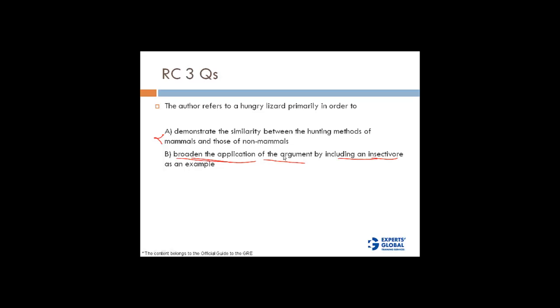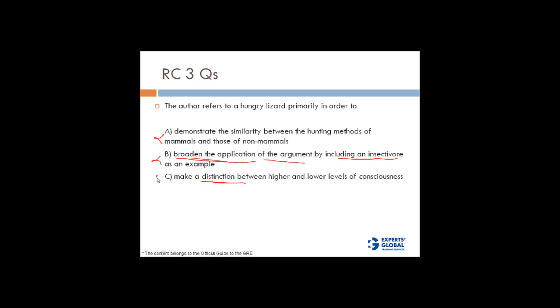The argument here is that the interaction between predators and prey is leading to better faculties for both these species, right? Are we extending this argument to lizards? No, we are just using lizard as an example to show that that kind of consciousness is not what we are talking about in predators. So this is irrelevant. The third one, make a distinction between higher and lower level of consciousness. Right. So what he's basically saying is the consciousness for predators is similar to human consciousness. It is not hyper consciousness like that of lizards. This is the idea we're talking about. So this is making a distinction between higher and lower levels of consciousness.